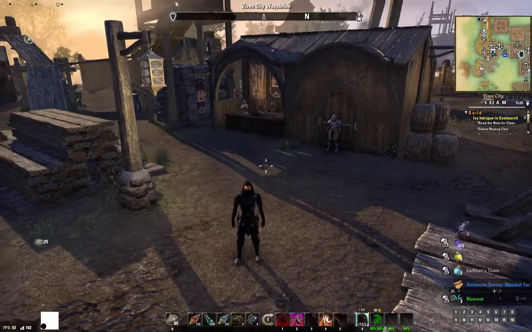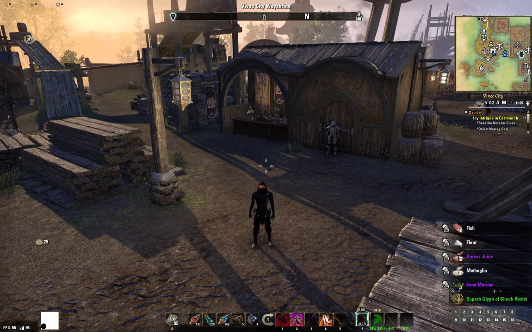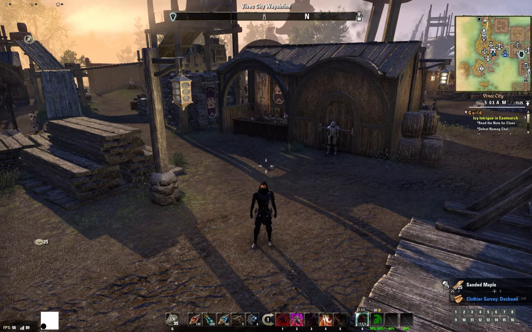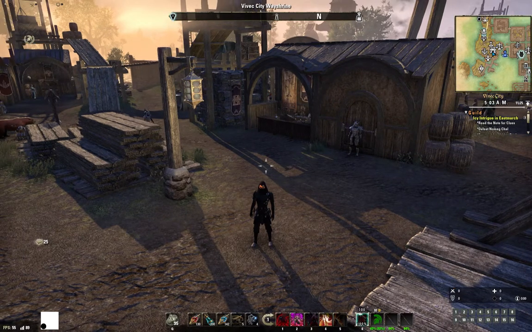Okay, so now on the bottom right of the screen, you'll see all the stuff I got. There's one survey. The Frost Miriam and the Bearviz juice are nice, they sell well. They're essential ingredients for... Yeah, I got a tempering alloy and another survey. So, another survey after that. So I got 3 surveys, a tempering alloy, and other mats as well, like tons of other mats.